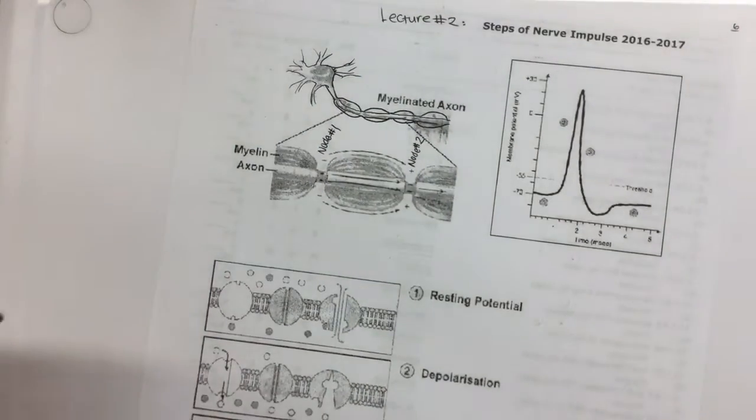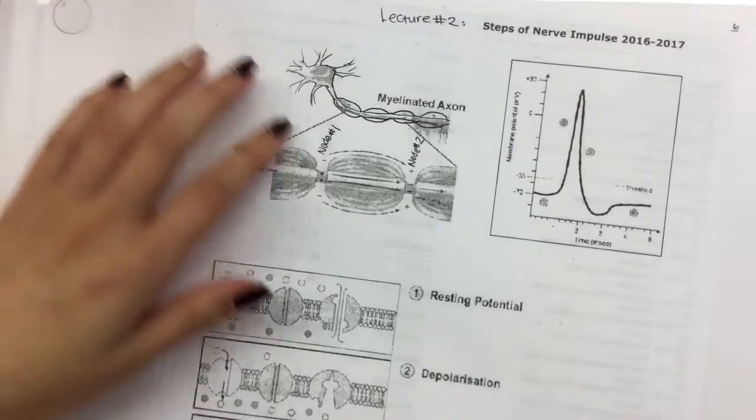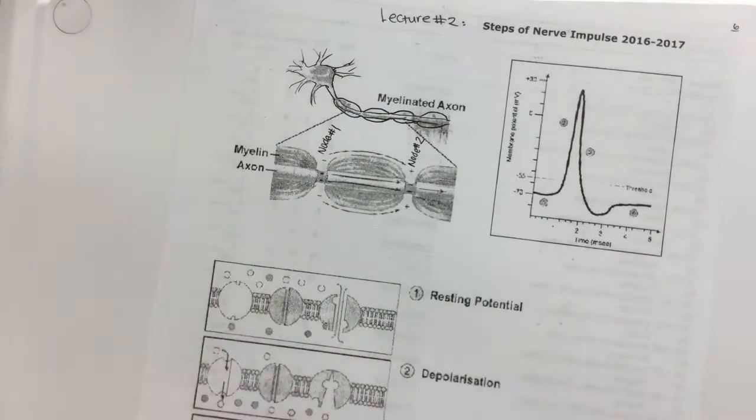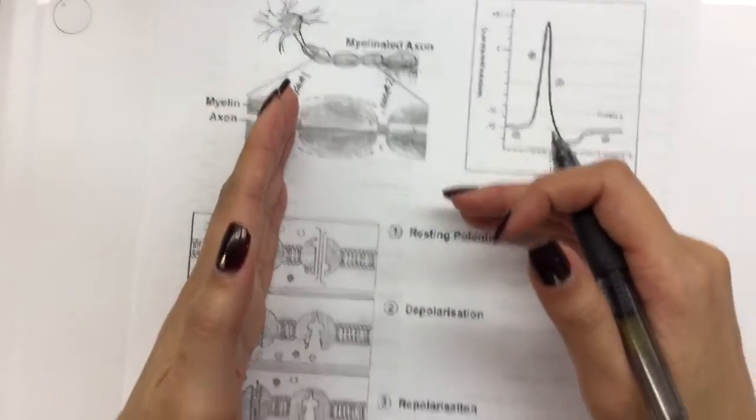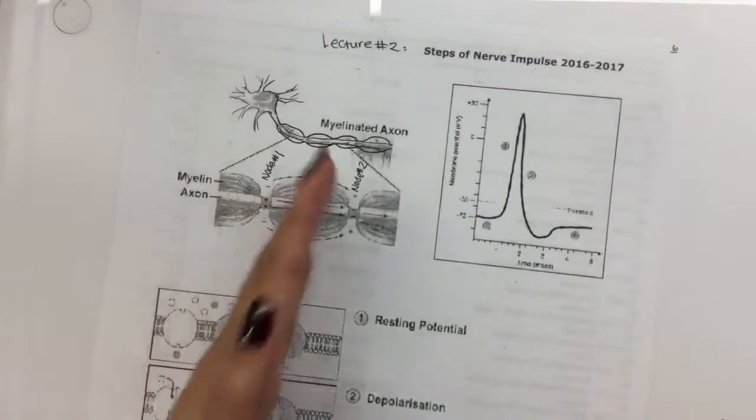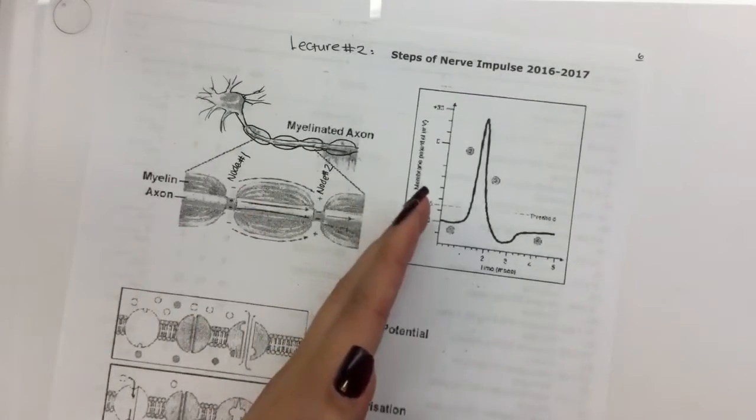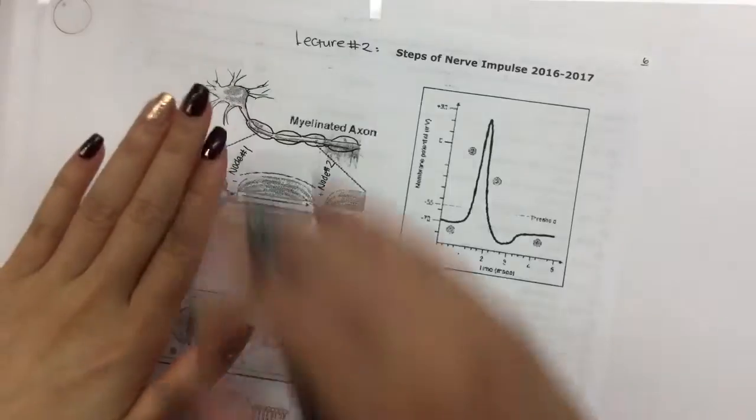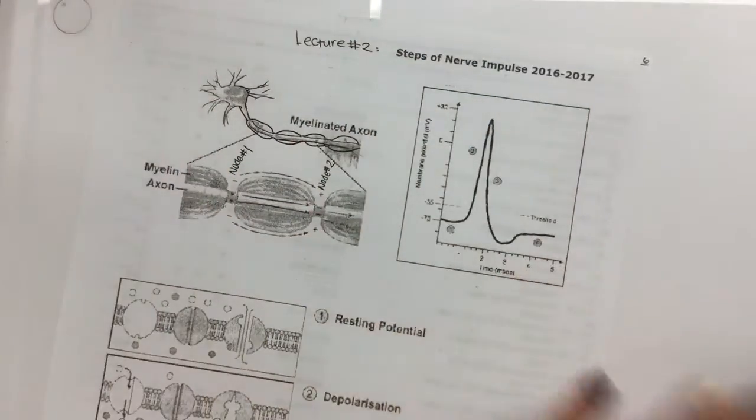In order for a nerve impulse to travel through the entire neuron, it will actually go in a domino effect. So node one will do a series of steps here, and then node two will do those steps, and then node three will do those steps. If you remember in the video, it shows like a flash of light all the way across the whole neuron. That's because something's happening at node one, and then something happens at node two, and node three, and then node four. So it looks like the light's traveling through the neuron.